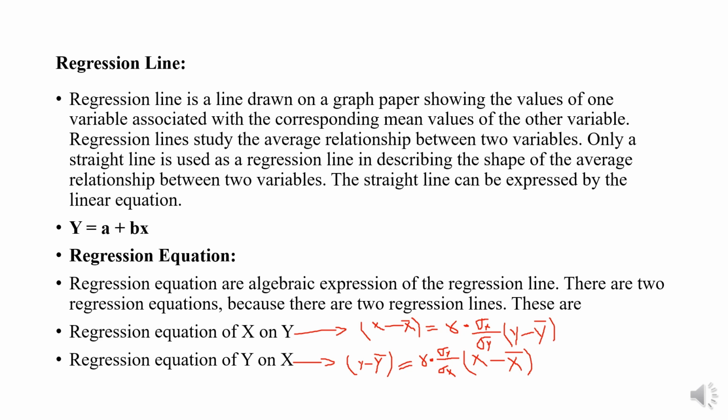So regression equations are used for two purposes. Firstly, they provide the values for the regression lines, and secondly, they provide a numerical method of finding out the most suitable value of x for a given value of y and the most suitable value of y for a given value of x.